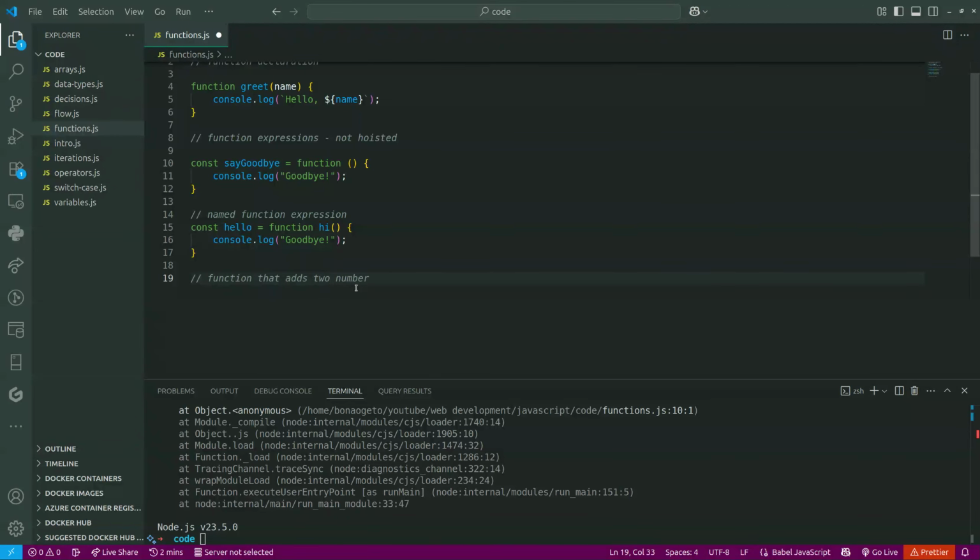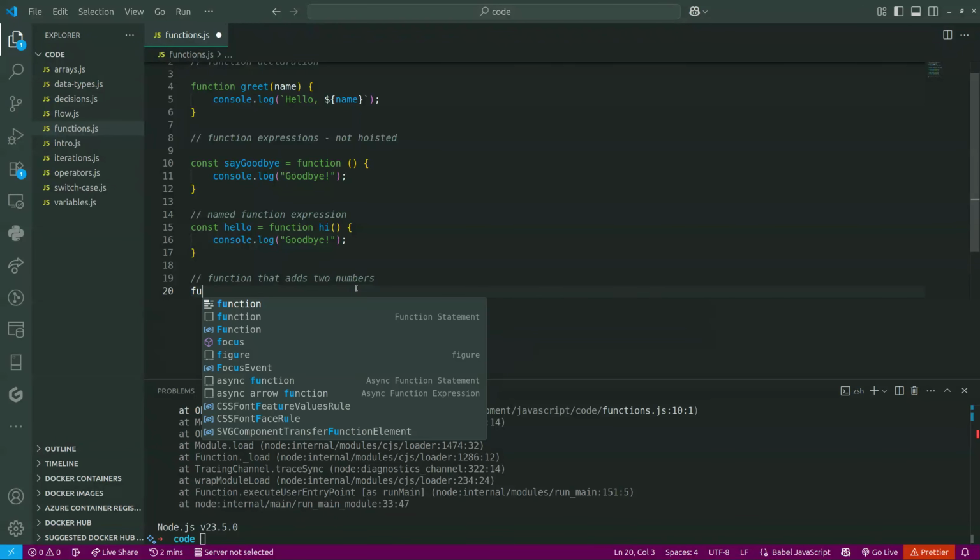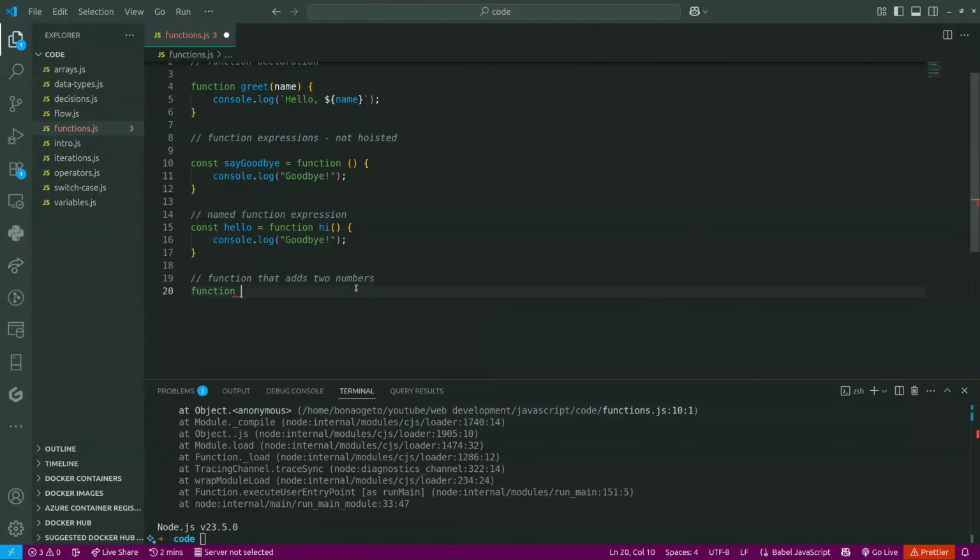And I'd like for you to try. I mean, you can also just pause the video here and try it on your own. So let's do it. So you write function, of course. I just want to use the normal function. So write here function. Then let's call this function addition, like that. Then in this function called addition, we give it parameters, right? Let's say we want to add two numbers. That means we can give it two parameters. Note that what we've seen so far is giving one parameter, but we can give it two parameters. Let's say one is called num1, the second parameter is called num2, then you have our curly braces like that.